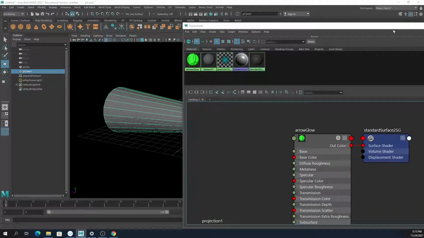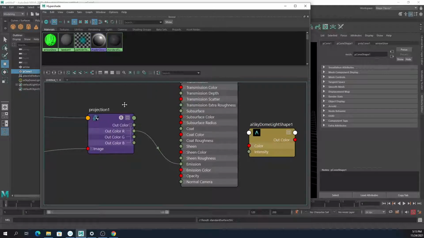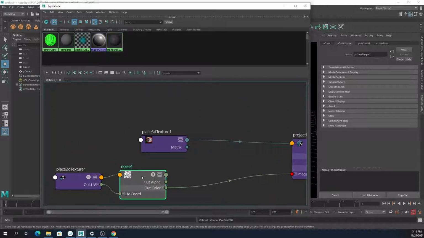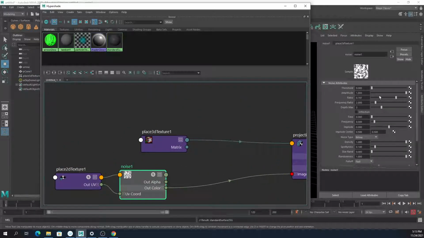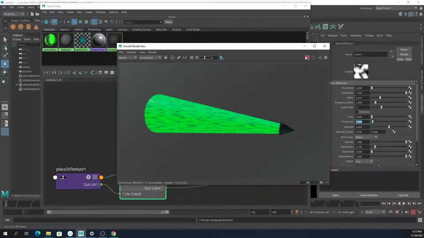But it doesn't look so great just out of the box, so we can go into the noise and play around with it a little bit. I think I want it to be a little bit more spotty, and I want it to be a little bigger. And if I change those settings around, we should see a bit of a difference.